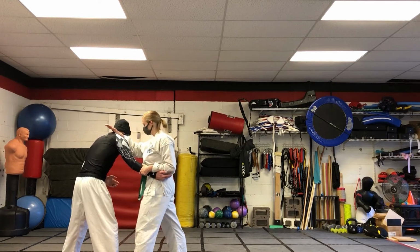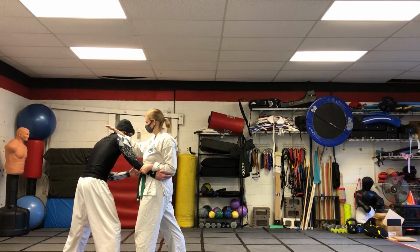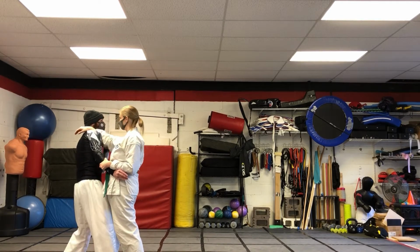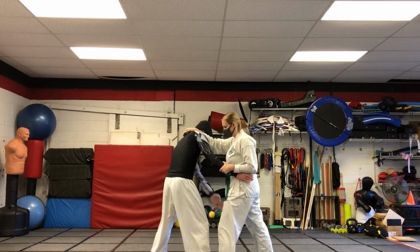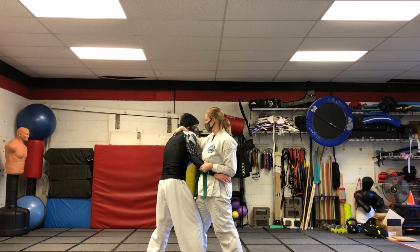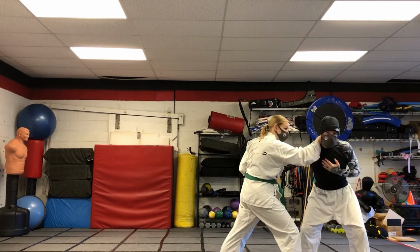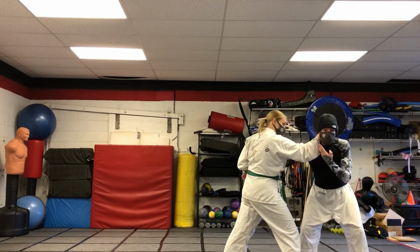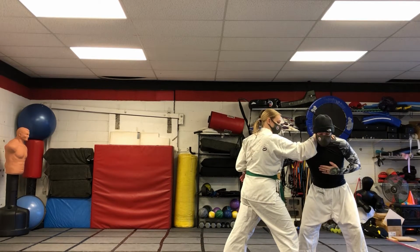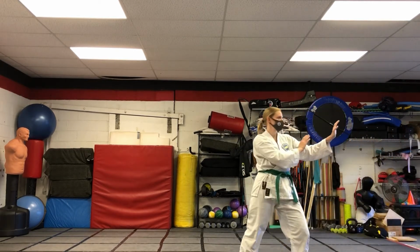Okay? So, to make it more simple, the representation of the punch forward is going to be the knee, can be to the groin, can be to the body, can be any of those motions. Okay? And then this leaves the foot forward as you bring it down. You're giving yourself more leverage to carry to the opposite side, like in Dan-Gun. Go ahead. Here, and then you have the second shape of the motion. Here, you have the secondary motion for your knife hand block, and then your finishing motion is knee to the body, and then disengage high, pushing the person away.